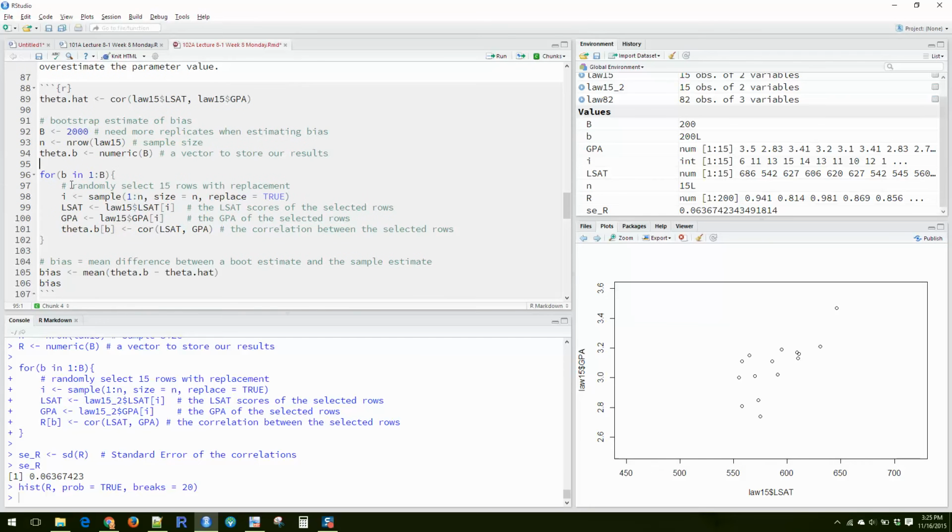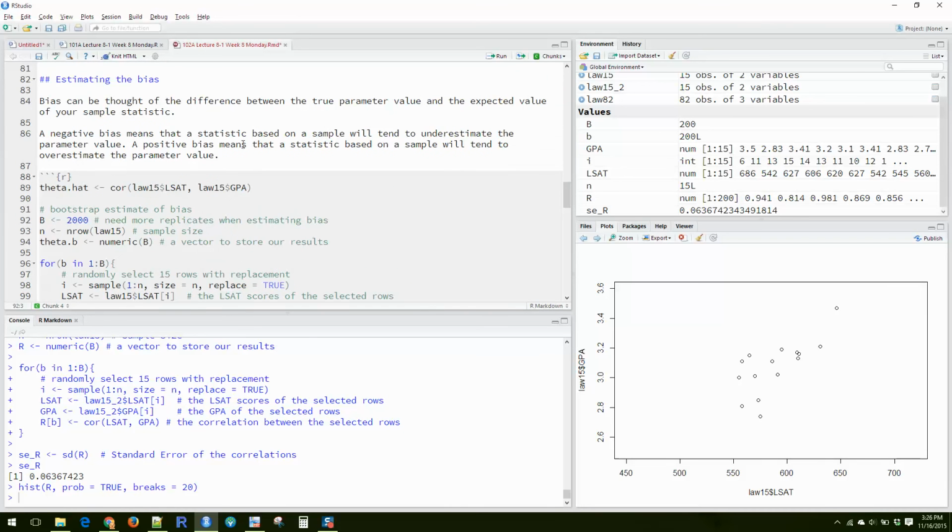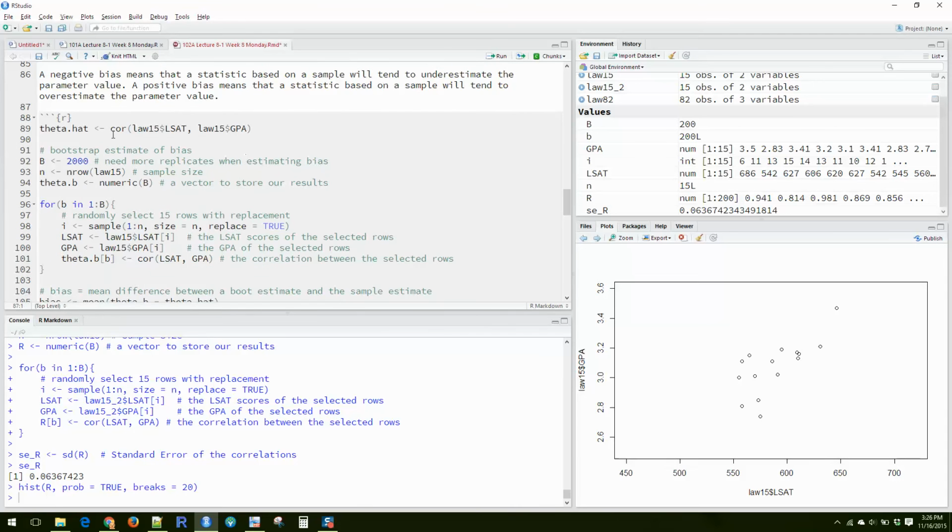And we do the exact same thing as I did before, except instead of calling it R, I'm calling it theta hat and theta B. The idea with bias is that our current estimate of the correlation in the population is the correlation in our sample of 15.